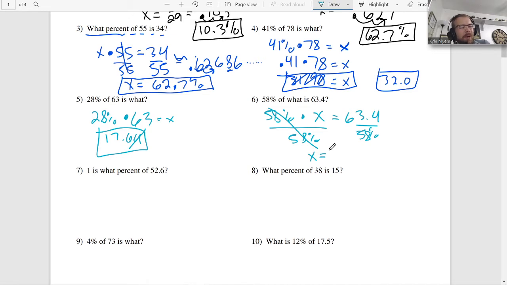And then you'd have to multiply by 100. But you might think like, oh, wait, why wouldn't I divide by 100? And the answer is because the percent's in the denominator. So it's really kind of tricky and confusing, I think, to leave it as a percent. You can, but I don't recommend it. So it's just a lot easier if instead you were to say, okay, 63.4 divided by 0.58, and then get the answer, which is 109.3.